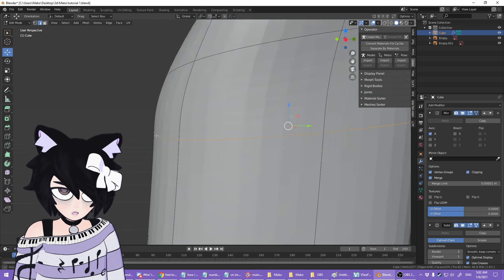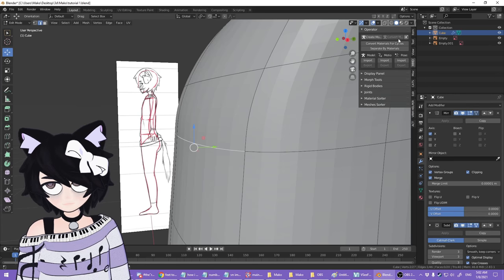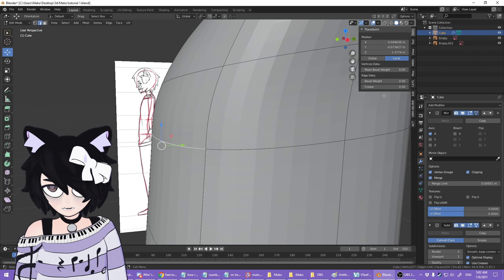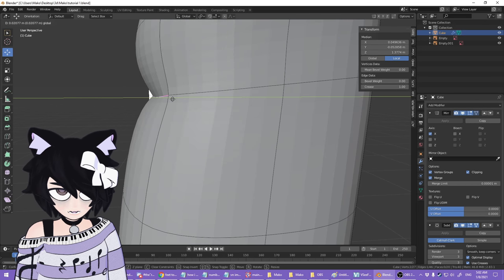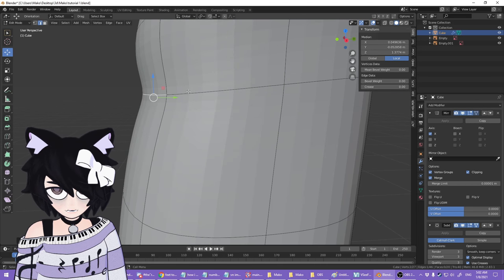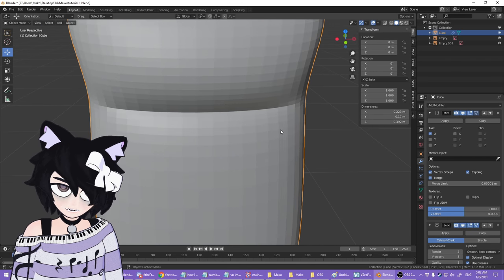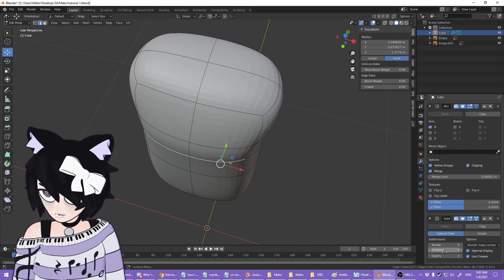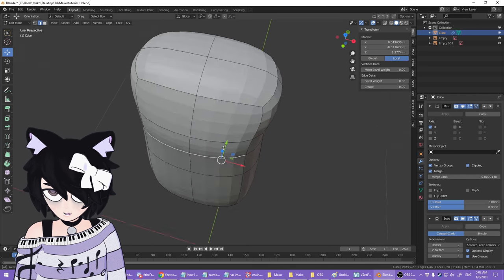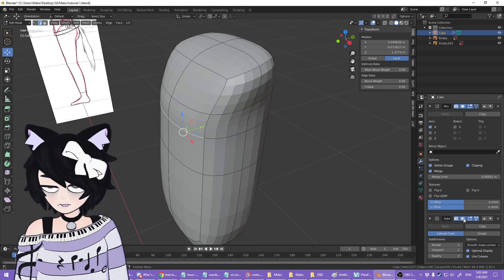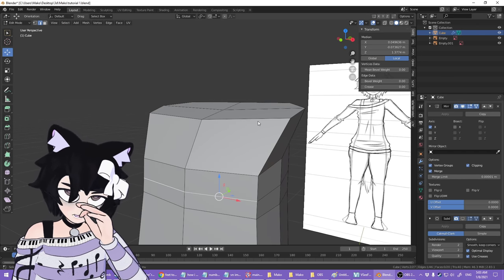Maybe we don't like how smooth this is. What we can do is click this, go to the item tab right here and add a crease to it. It's kind of hard. Here, let me move it in here more. Without the crease, it smooths out, but with the crease, you can see, well, it creases. I'm going to first of all set this back to one or two. Maybe two. Yeah, that's probably about right. But I'm going to disable it for now. Right now, we're just going to keep working with low poly.